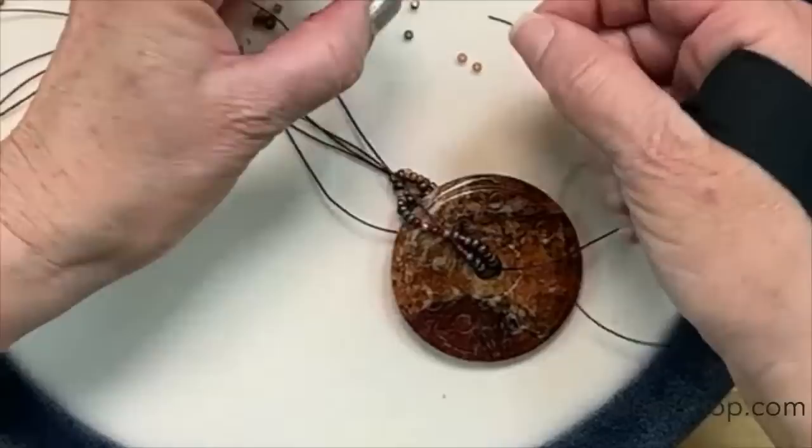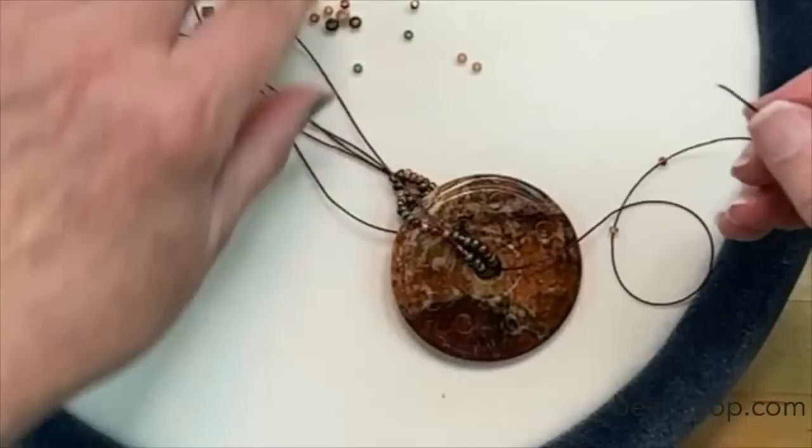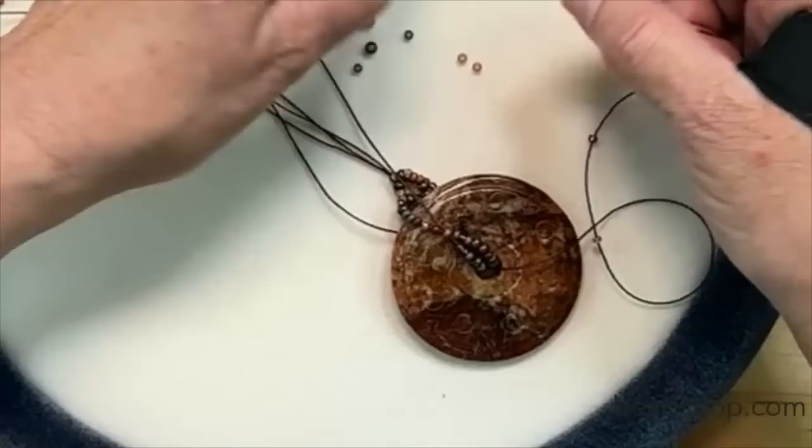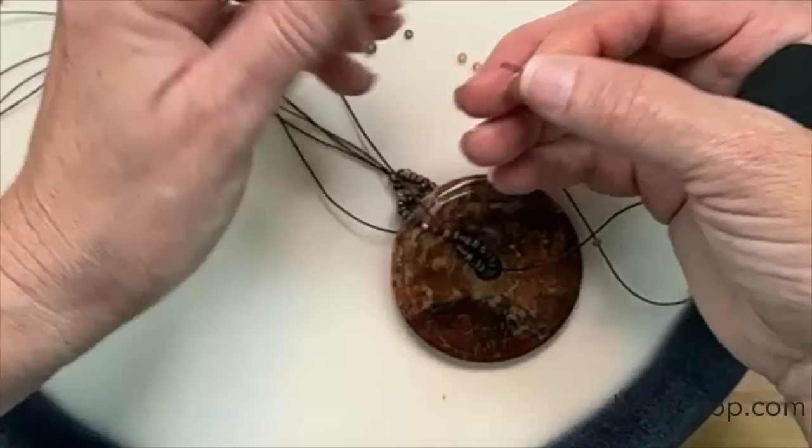So let's get these in here, a few of these 8-aughts. To start, I want to taper out a little bit, so maybe I'll put a few 8-aughts, maybe 4. That's a little shadow right there, an 8-aught. Then I'll graduate up to the 6s.